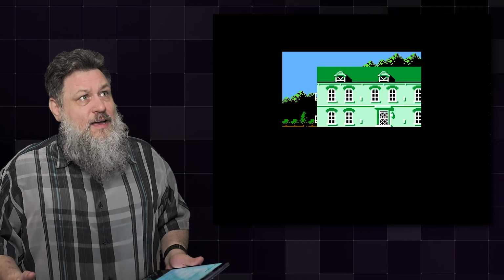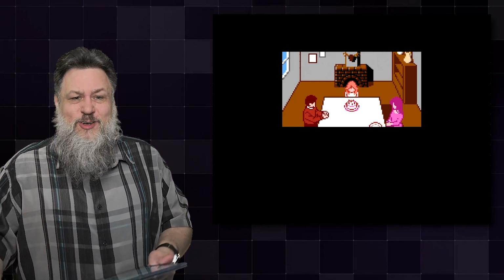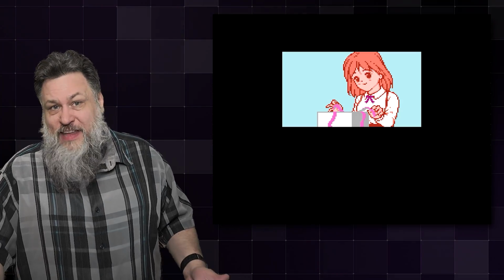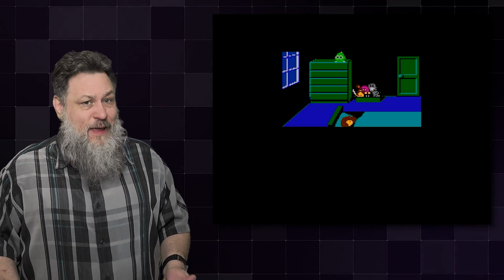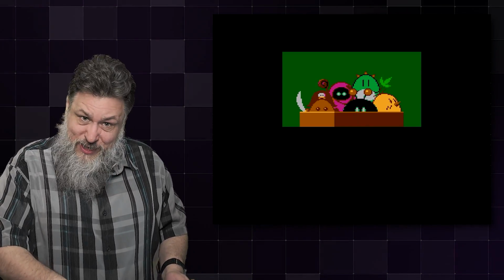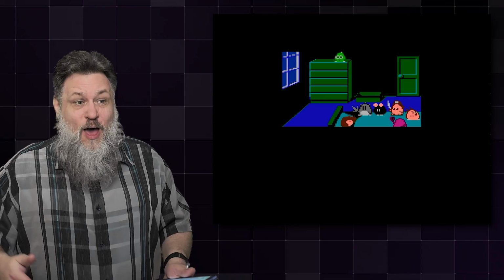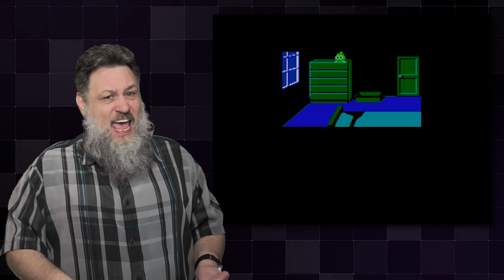And the plot is kind of like a more evil Toy Story. Basically, this little girl gets a doll for her birthday. It happens to be Mr. Gimmick. And at night, while she's sleeping, all her other toys are jealous of the attention Mr. Gimmick has been getting. So they kidnap the little girl and take her to another dimension. And Mr.